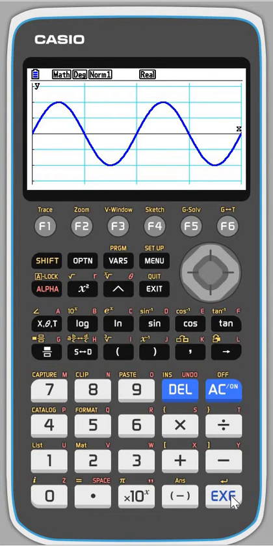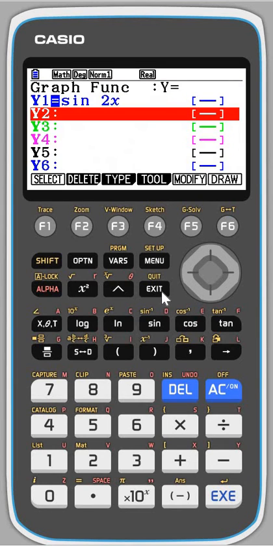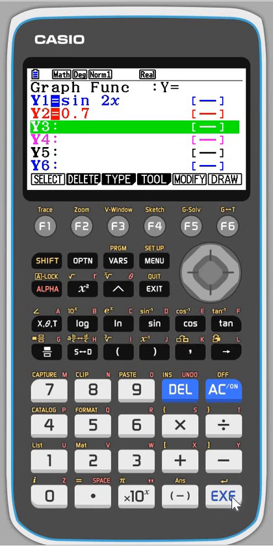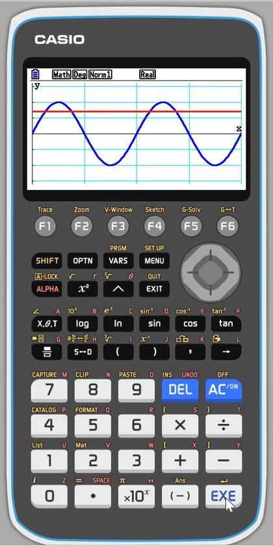Right, let's suppose I want to find out the solutions to sine 2x is 0.7. So I would now type in 0.7, because I want to solve sine 2x is 0.7. So we draw both of them, and then we press G solve and intersect.